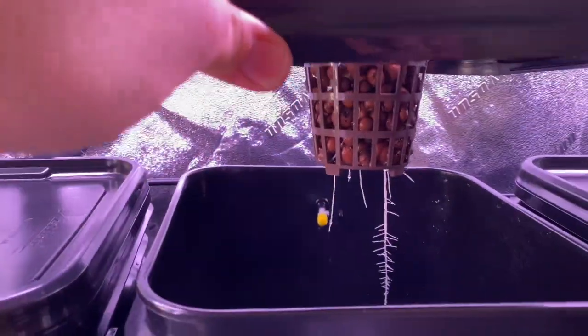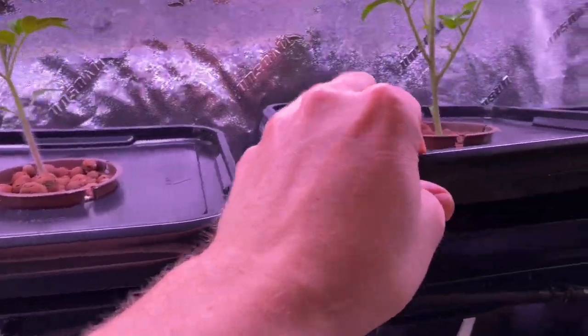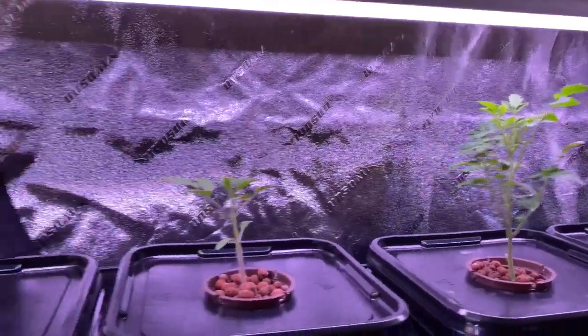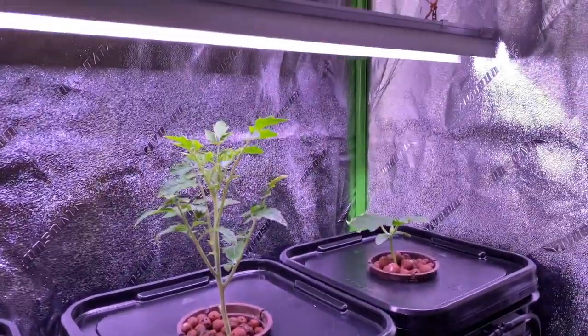Let's go over to the cherry tomato — he's got some good growth here, that's a long one. The bucket looks like it's working well. This guy actually got bent over on the first day during installation and he's coming along really nice. This was the cutting that I pre-rooted in water and then stuck into the rock wool. And the last cucumber — looking good. The cucumbers are rooting really nicely. Really happy with what we've got so far, and I'll have to start putting the trellis up soon.